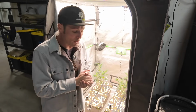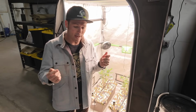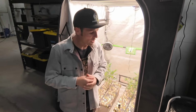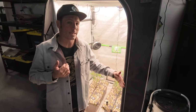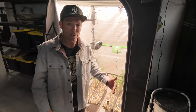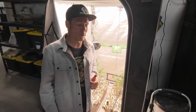But that's something I want to share with you because auto top off, you can go buy that device on Amazon, get a little bit of that like 1/4-inch tubing, and look, it's firing, I think, over there right now. And it just keeps it full. And now if your environment is dialed and you have a simple routine that you're likely to keep instead of be frustrated by, that means your environment will always be good and your plants will always be happy consistently, and you're gonna get that speed of growth that you're looking for.